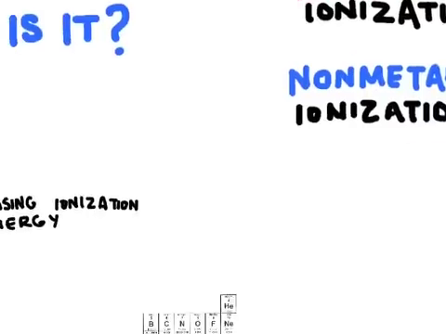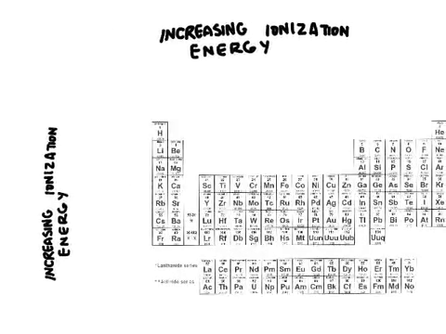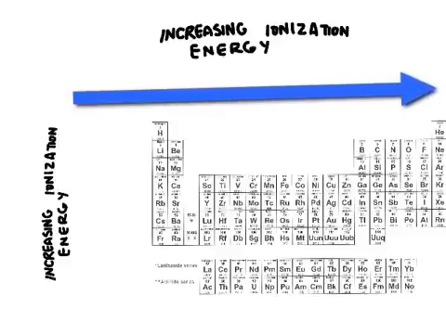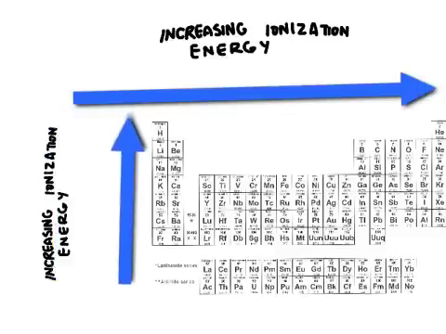On the periodic table, it's going to look something like this, where ionization energy is going to increase from left to right on the periodic table, and it will increase from the bottom to the top on the periodic table, just like this. And so the lowest ionization energy will be francium, and the highest ionization energy will be helium.